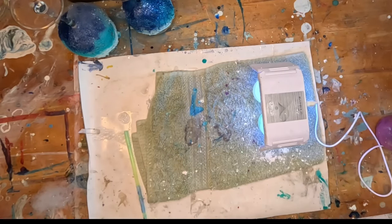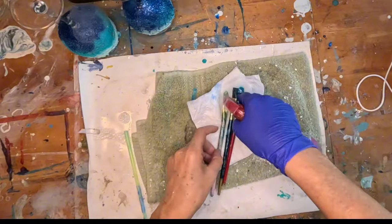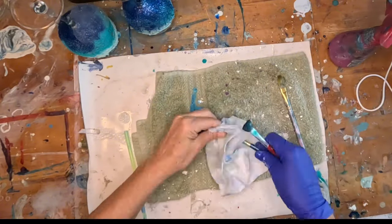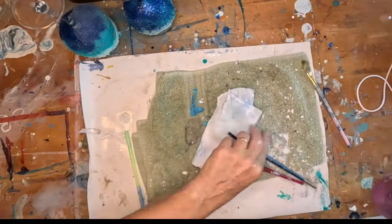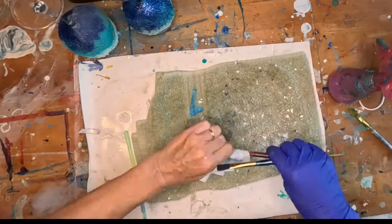To clean all the uncured resin out of the silicone cups, I just pop them under the lamp, and then once they're hard, the resin just pops right out. Now to clean my brushes, I put them on a paper towel and just spray 91% isopropyl alcohol, really soak them down, and then it wipes right off.